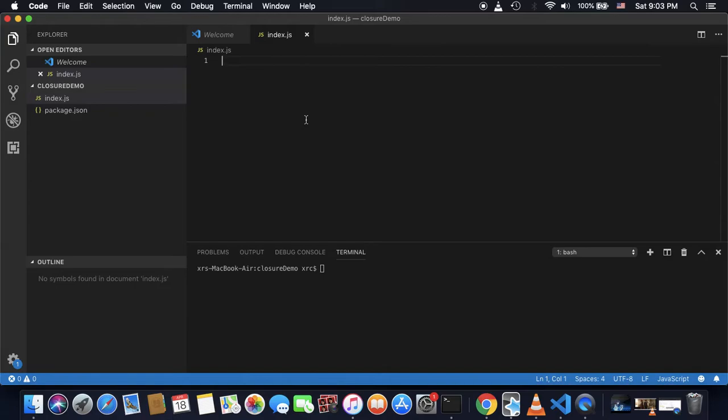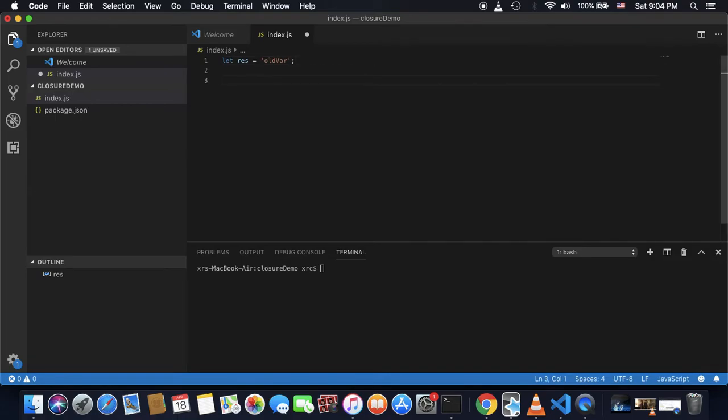Basically, if a variable is defined in the outer scope, then it can definitely be accessed by the inner scope. So for example, here, I define a variable called result, and in this result I say something like "old variable".